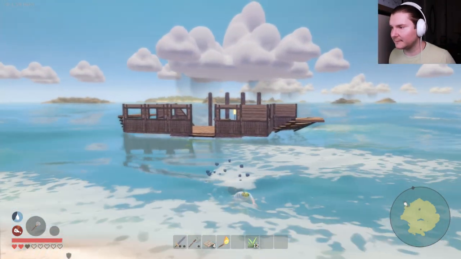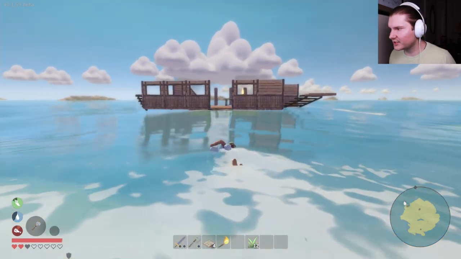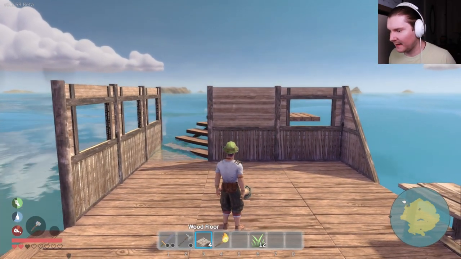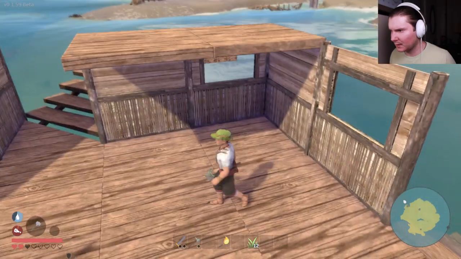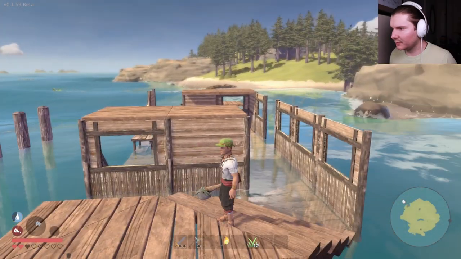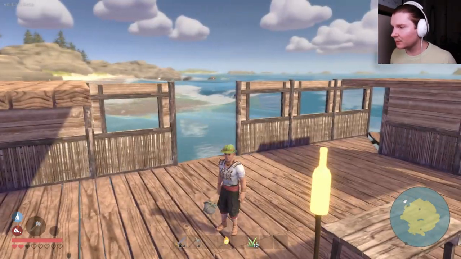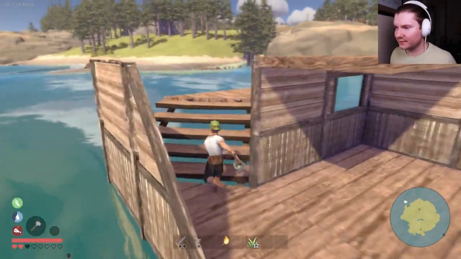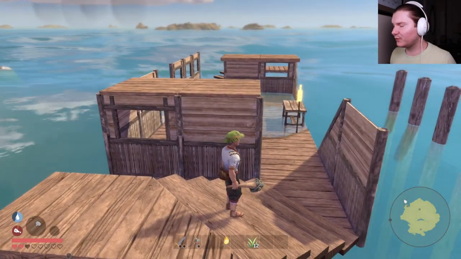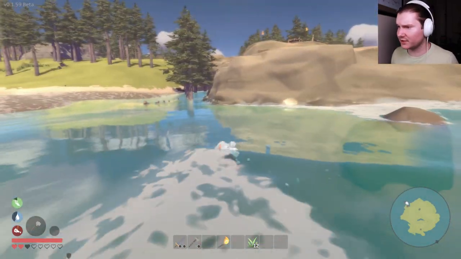We need to build two more sets of stairs. And then we can actually start... this is going to be cool, I can tell already. Hang on. Okay, so we're starting. It's going to be a crazy two-story, maybe three or four-story, I don't know. Freaking floating house island. It's going to be amazing. So yeah, we need a bunch more flooring, two more sets of stairs. So we got some work to do.